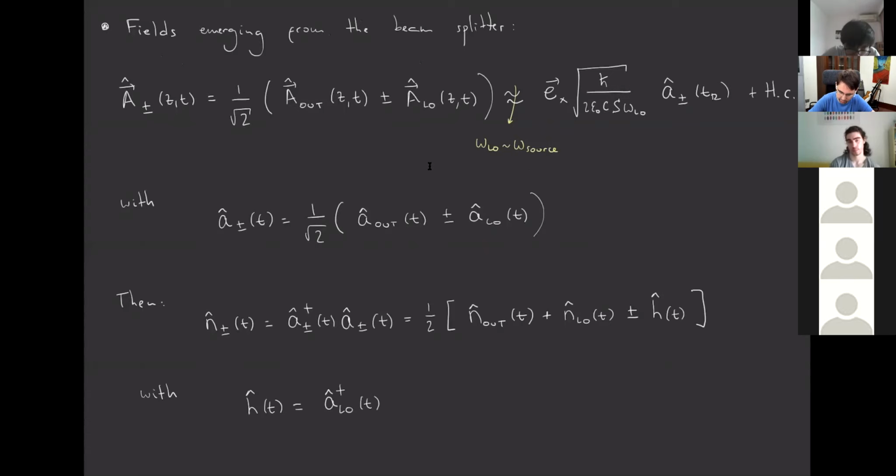So you have the A dagger of the local oscillator with the A of the output, plus the A of the local oscillator and the A dagger of the output. Okay? So this is the really relevant operator because, as I am going to show you right now, this operator encodes everything, all the information about quadrature operators and quadrature correlations.